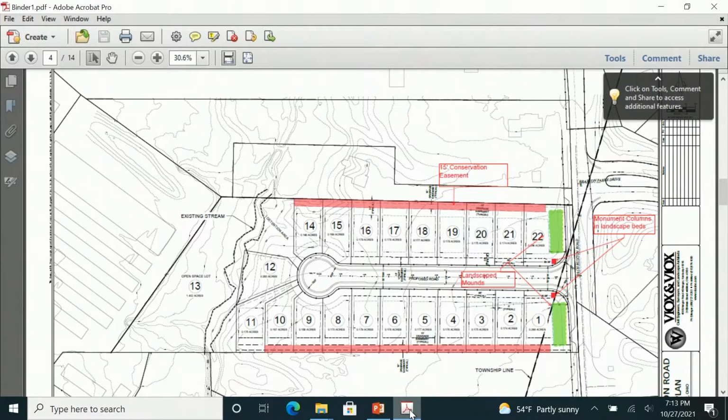But we do not need to clear to the property line, so we would commit to a 15-foot conservation easement along the property lines that would be placed on the plat. Language in those easements is typical that you're not able to clear, not able to take trees down unless they are dead. So it is basically a no clear zone, meant to keep the character of the neighborhood and also provide buffering for the neighboring properties. To the south is a commercial tool rental. It'll be great for those property owners to have that buffer to the south also. To the west, the open space will all remain in trees and keep the existing stream from being impacted.